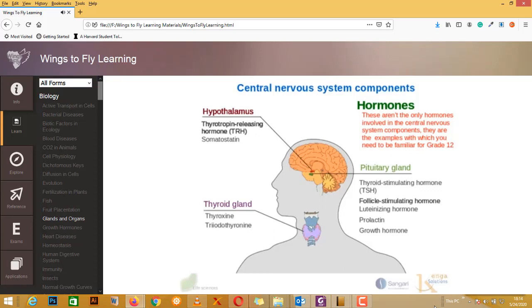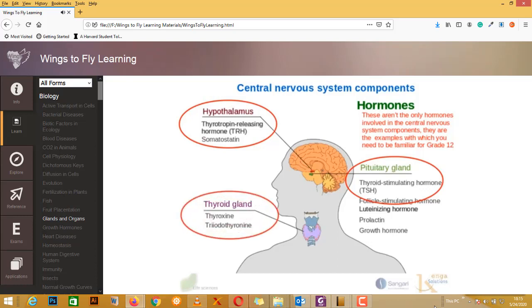And here we look at the relation among the hormones of the hypothalamus, the pituitary gland, particularly TSH, and the thyroid gland, the T4 and T3 hormones. This triangle is very important to the body's function and is often referred to as the hypothalamic pituitary thyroid axis, or HPT axis for short.